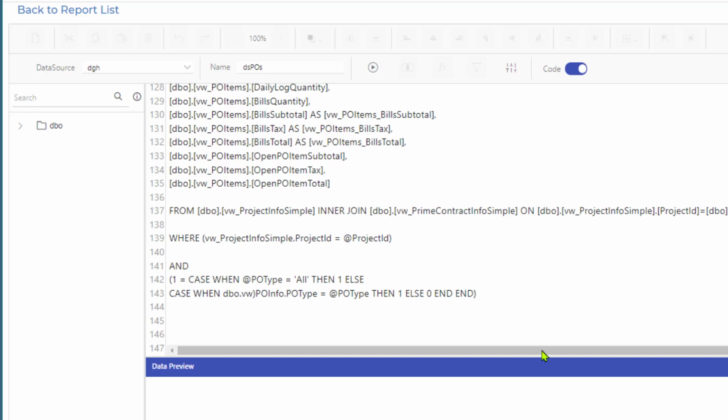I'm going to go back and just make sure I typed all this correctly. And 1 equals CASE WHEN @POType equals 'All' THEN 1 ELSE CASE WHEN dbo.